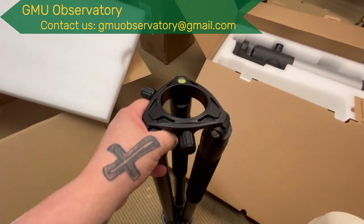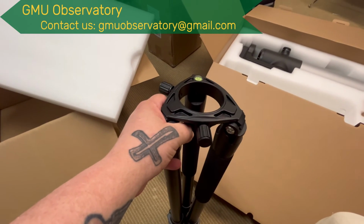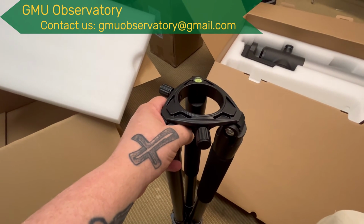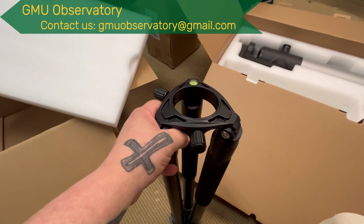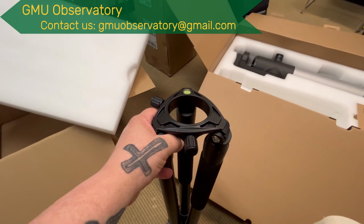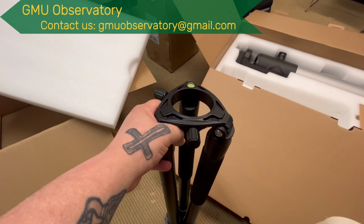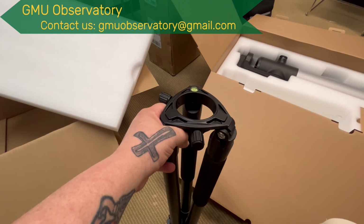So if you are watching this video and you have an interest in coming out to the observatory and using one of these yourself, and I'll get into how in a moment, if you want to come out and actually not just look through it, but actually use it yourself, then come on down to our observatory during our public nights.